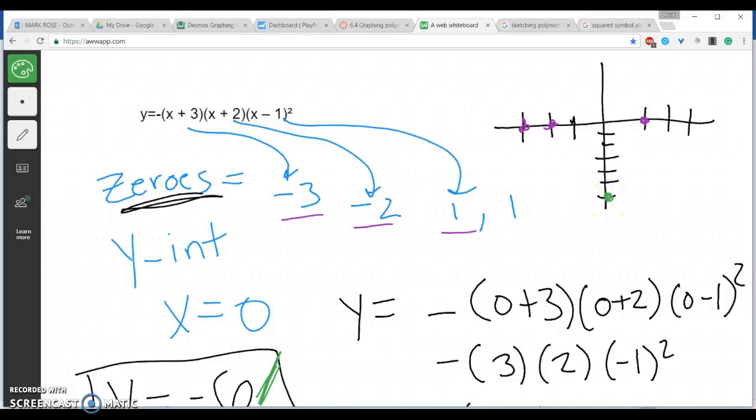So we would need to figure out how this thing goes. It makes it a little bit easier because you know between this 0, it's got to do something like this because it's got to hit the y-intercept. So we know it's going to go down. But we'd have to figure out for this area whether it's a plus or minus, this area whether it's a plus or minus, and this area whether it's a plus or minus. So try to graph these things today. Try the different problems.